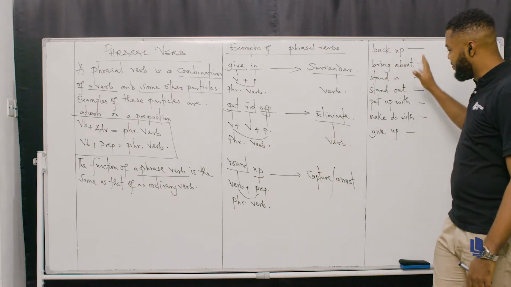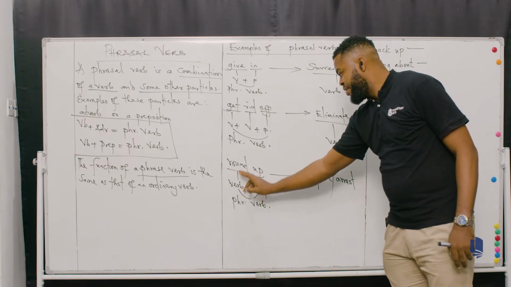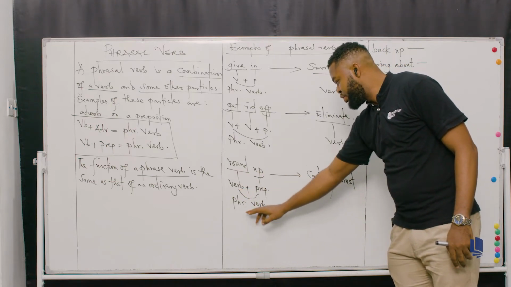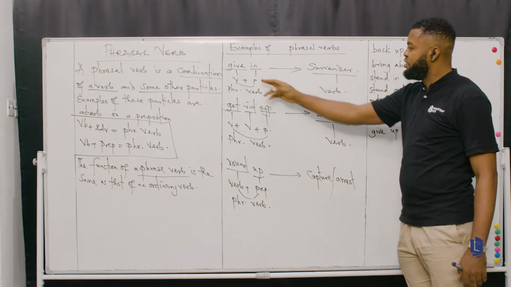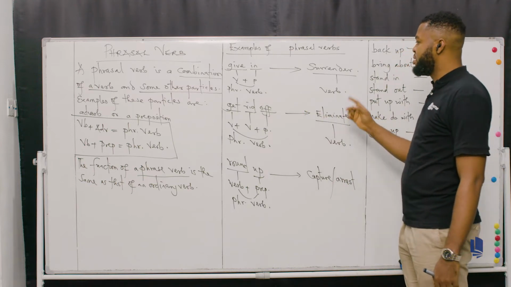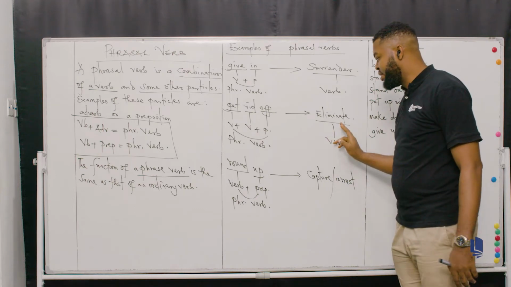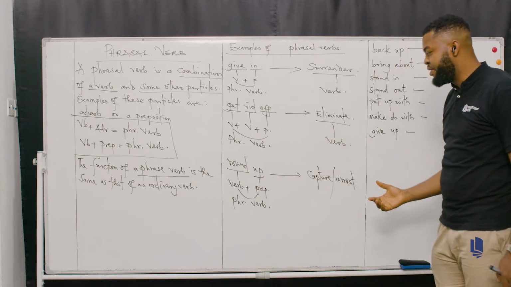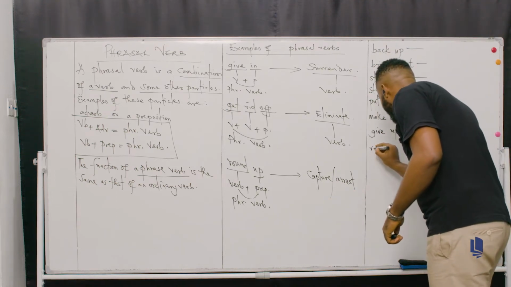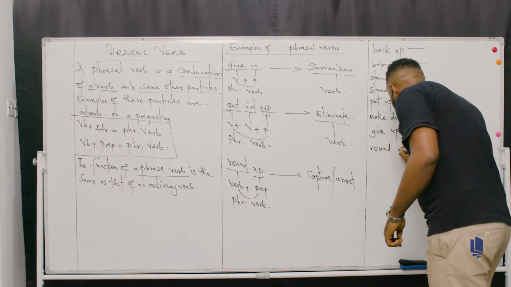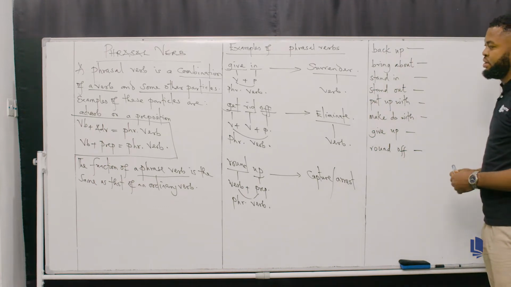Now I need you to also perform an analysis here. Now you have round up, which is round being a verb and up being a preposition. So you have a phrasal verb. And look at their meanings, their equivalent verb meanings, okay? So giving has an equivalent verb meaning, which means surrender. And then get rid of has an equivalent verb meaning, which is eliminate. And round up has an equivalent verb meaning, which is capture or arrest. Now let me make it 8. So here you have round off, okay? So that's making about 8.